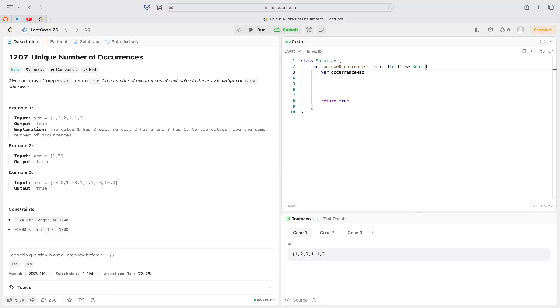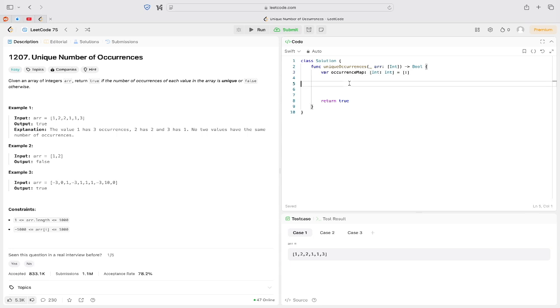So this will be a dictionary of int to int, because we want the value and the number of times that it appears, both of which are numbers. So we can do this, int to int, like so.